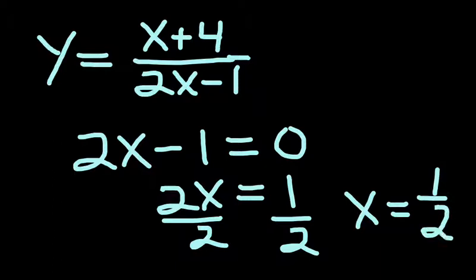And what that tells us is that there's a vertical line at 1 half that if we were to graph this equation, then that vertical line would be the place where the graph approaches but never quite reaches. If we were to put this equation into a graphing calculator and graph it, we would see that vertical line. And also if we were to look at a table of values, we would discover that at x equals 1 half we would see an error in the table because it would indicate that we tried to do division by zero and could not do that.